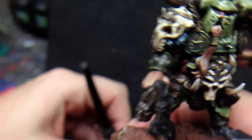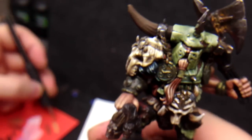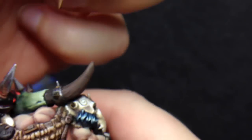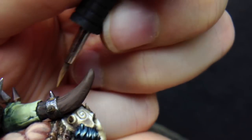So you want to have that primed and ready to go. And by primed, I don't mean spray primer on it. I mean you want the water to be on the brush so that you can correct any accidents in case they happen immediately. And so you don't have to redo anything like this, because it is kind of a time-consuming effect.